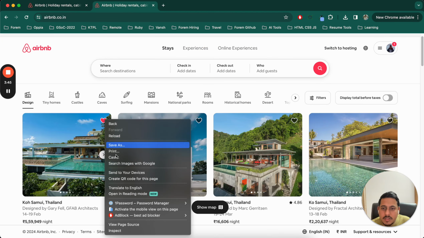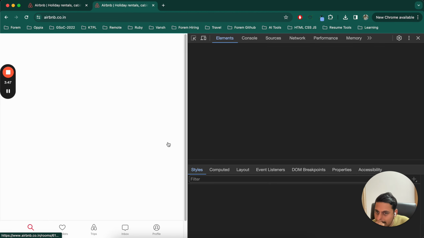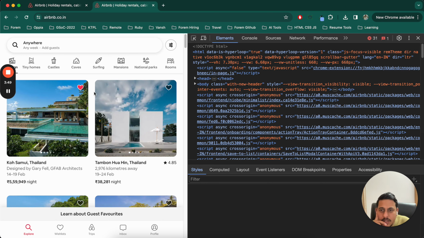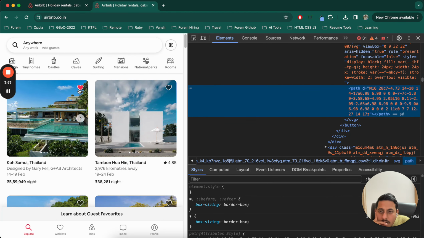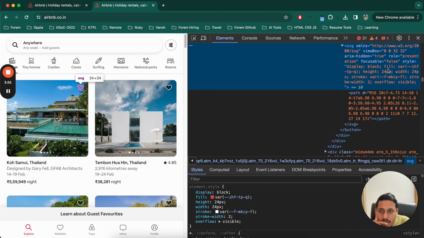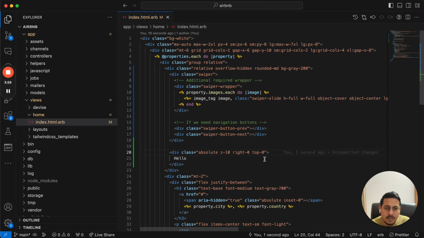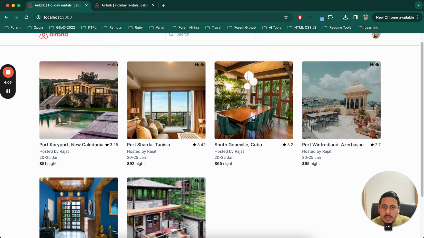Now if we inspect this element, let's try to understand how much margin it has. It is of size 24 by 24, so it looks like 16px of margin. I'll write m-4. Yeah, it got shifted.